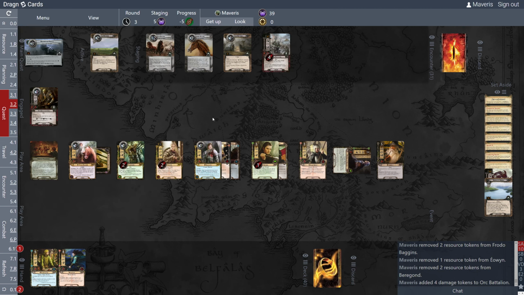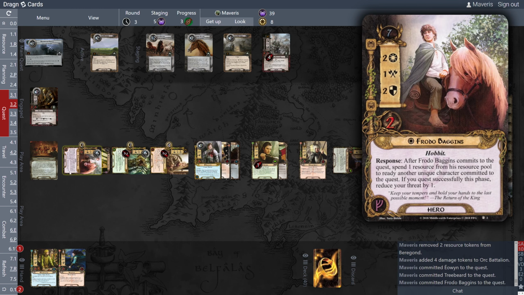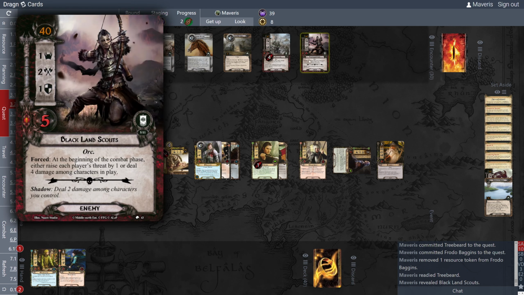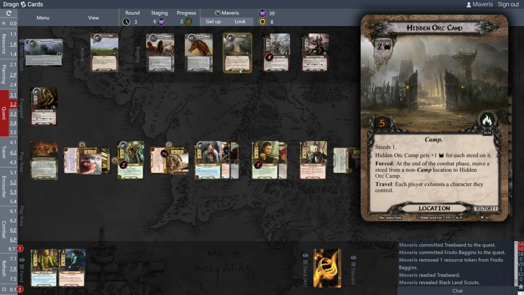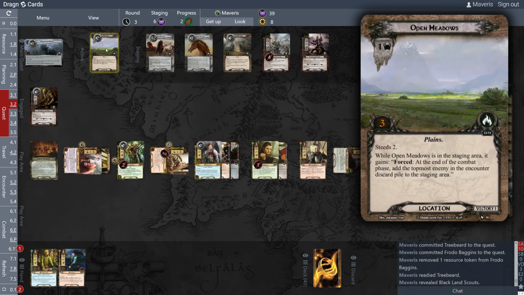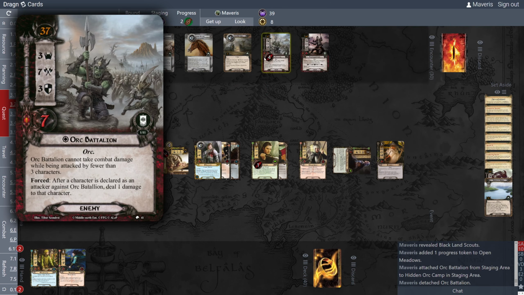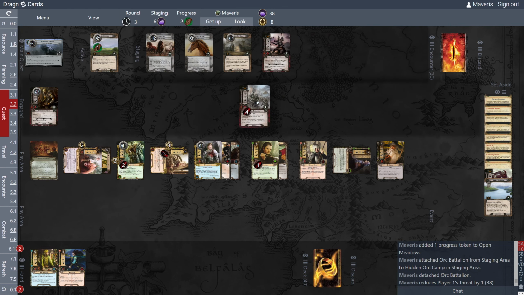And then we'll quest with Éowyn, Treebeard, and Frodo. Ready Treebeard. The card is Blackland Scouts. Beginning of the combat phase, raise threat by 1 or deal 4 damage. Okay, so it's 1, 2, 3, 4, 5, 6, 7 to 8. No problem. But this enemy, that lowers threat by 1 thanks to Frodo. This enemy will engage.